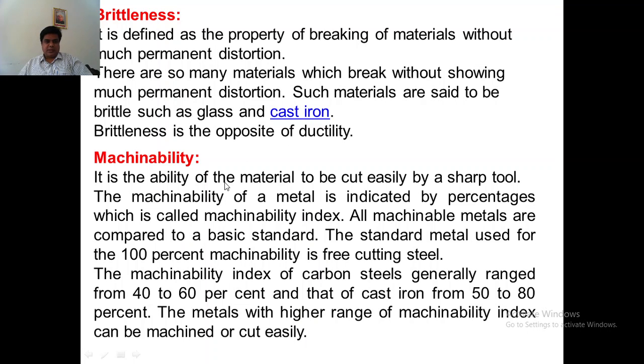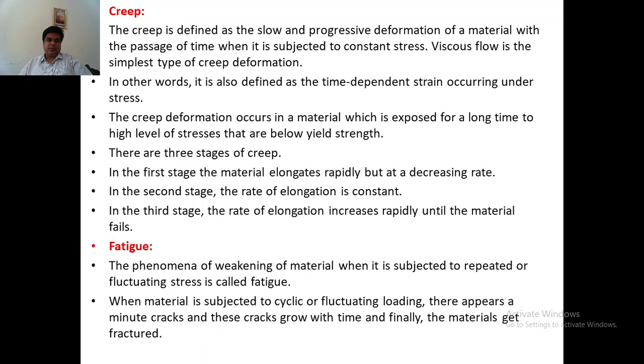Machinability again. Many of the mechanical components or engineering components are given some shape and size. When you want to give shape and size to the material, machinability is one such process by which you can do that. How much the material allows us to change its shape and size by using machines or cutting tools, that is called machinability. You will study all these things in other courses in detail later, so just remember machinability here.